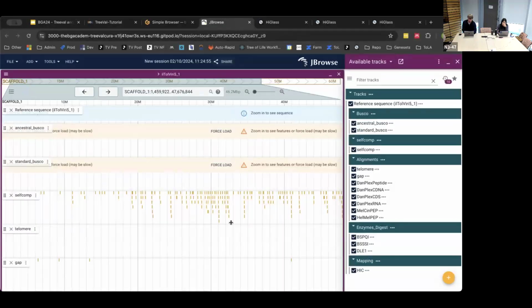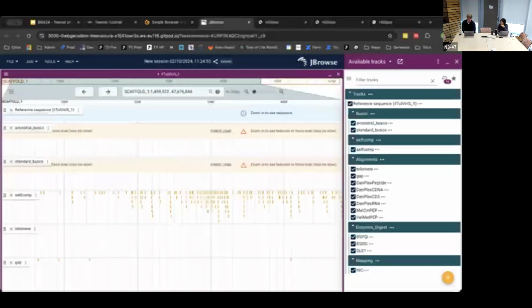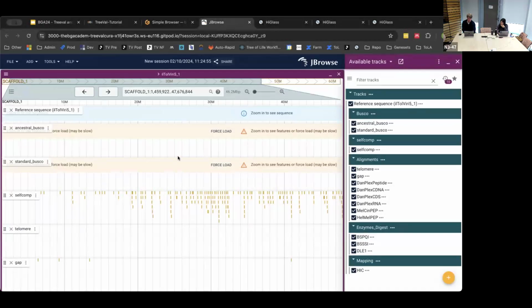Is anyone having any issues with opening JBrowse? So could they load the result while the process is still going? No, this isn't using the result of the process.